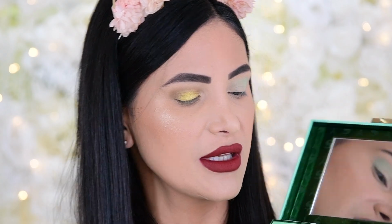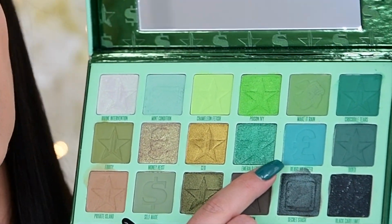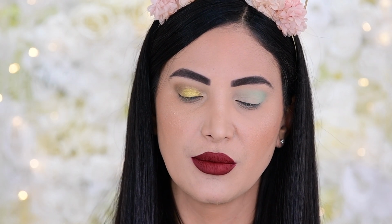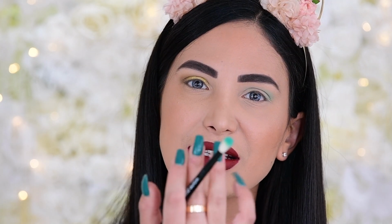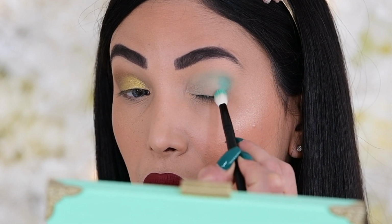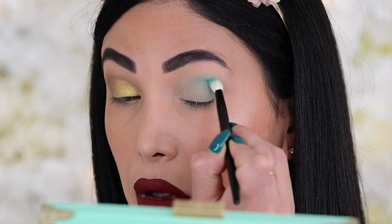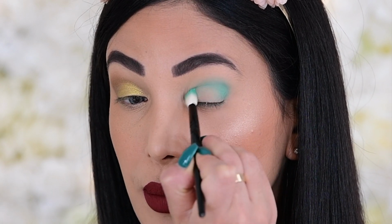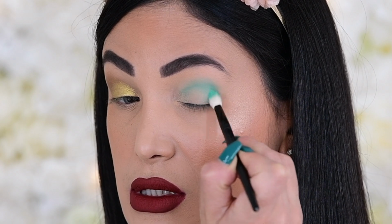I'm gonna switch to a little bit of a smaller blender. It's not like a crazy amount smaller, but it is a little smaller. This is my Wayne Goss 17. I'm gonna go in with this heavy weighted shade here. It almost looks a little bit teal vibes, teal but more towards green. So let's see how this looks on the eyelid. It is so beautiful, I'm so curious. This actually looks like the exact color of my nails, that's so funny. So we're gonna put that in the corner here. Oh, love. We're gonna do circular motions as well as windshield wiper through that crease.